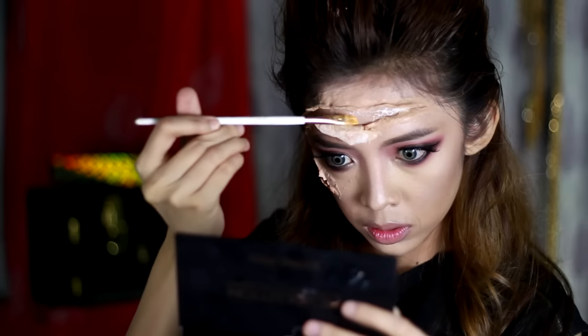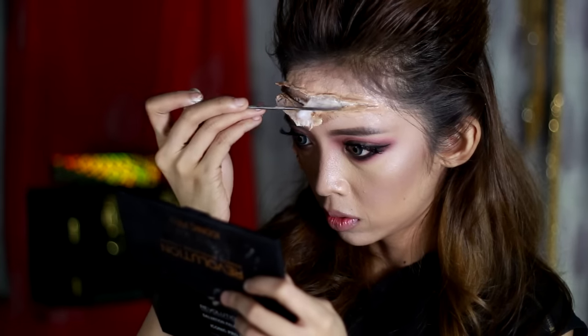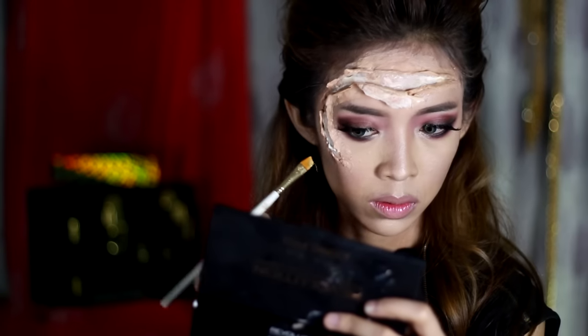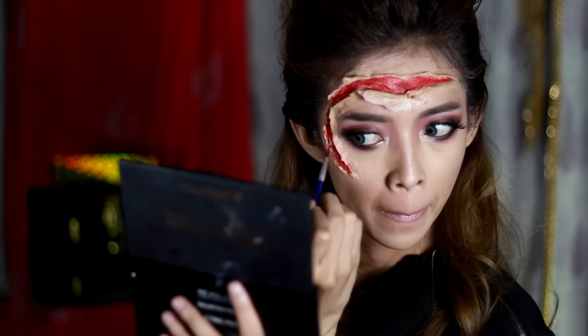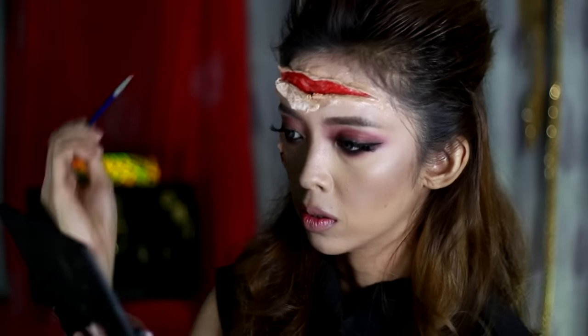And later on, we're gonna add white glue on the hollow area and stick some cotton inside to add a little bit of fleshy texture. And seal those layers of cotton again with white glue. Next, let's paint it red. The cut, I mean. I'm using this grease paint from iMagic, which is a known dupe for Makeup Forever Splash Palette.